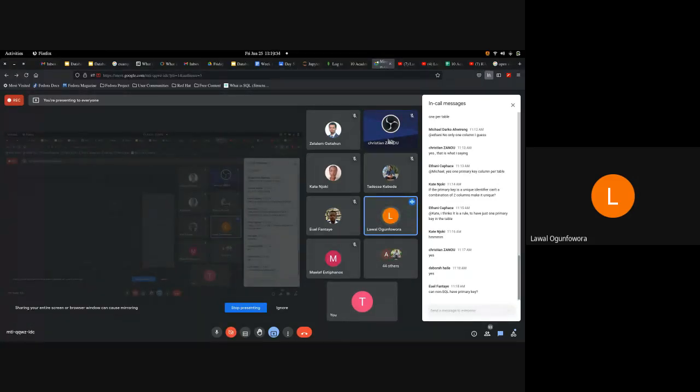There might even be instances where your primary key is also the foreign key, like it's also the key that is joining it up with another table. So the most important thing is to know that the primary key ensures the uniqueness of the table, while the foreign key ensures the reference and integrity of the table, making it possible for us to relate it to the other one. So I hope that's all.